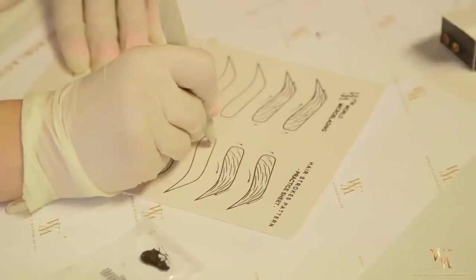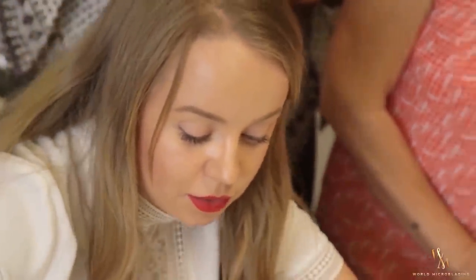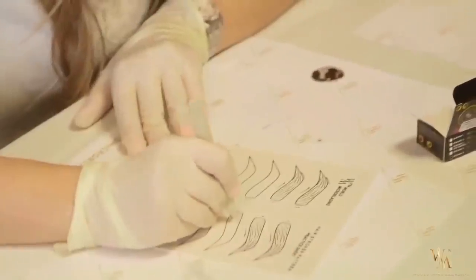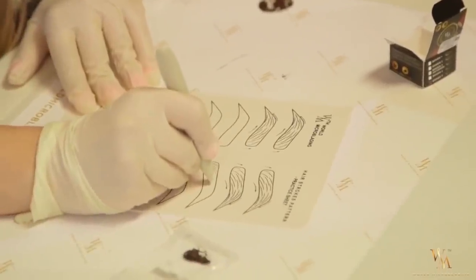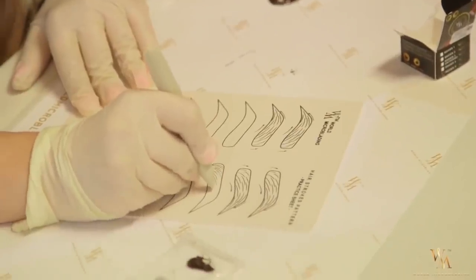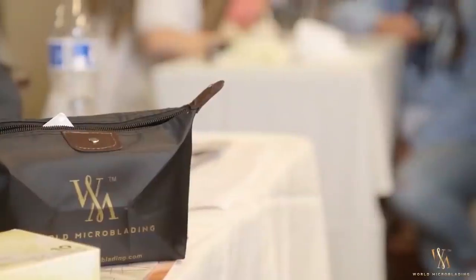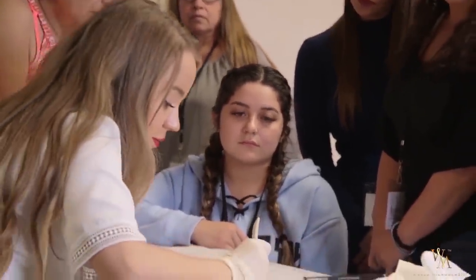And have a look. Can you see the movement of my hand? Everything is happening over here. All the twist, okay? So I'm gonna do an eyebrow by respecting the areas that we learned yesterday. I'm doing the beginning. I start to bend myself while I go to the transition. Can you hear the sound? If you don't hear the sound, you're doing something wrong. You're either too deep or too light. So I'm basically done with my transition, which was part number 2. I'm building my bridge, then I'm building a tail.